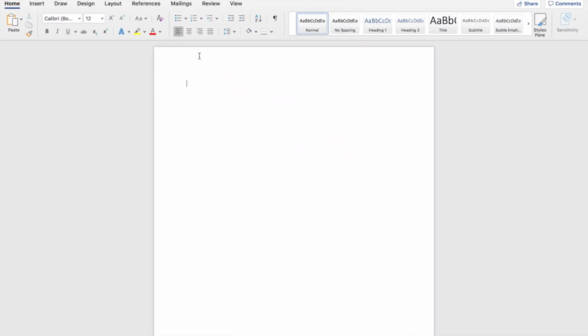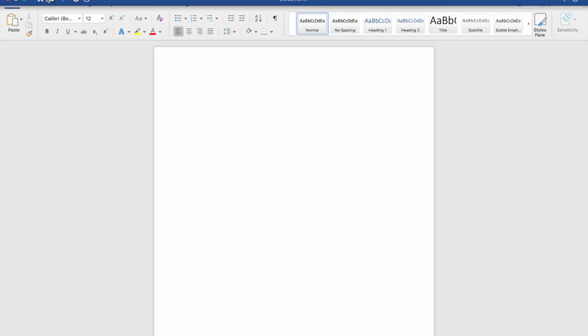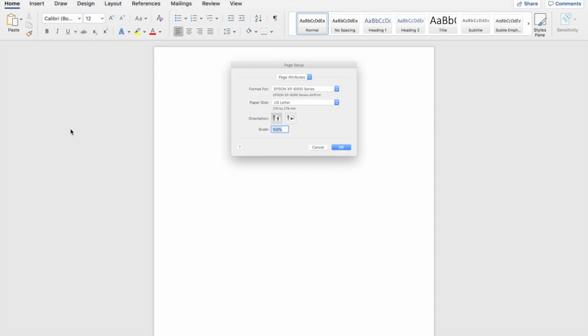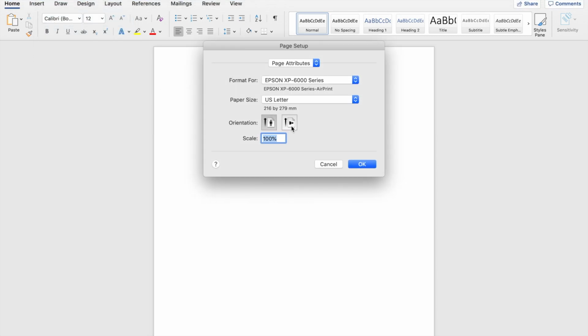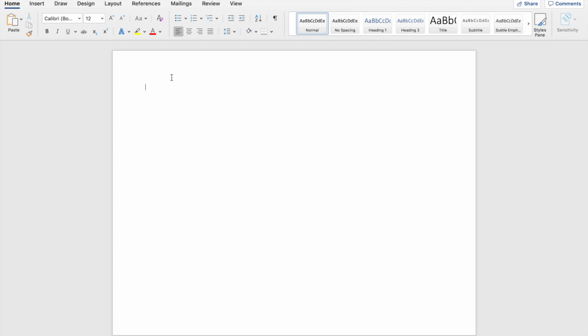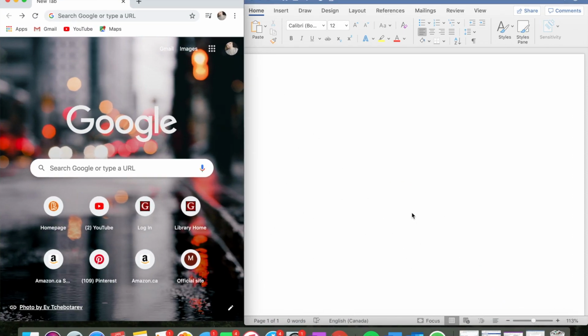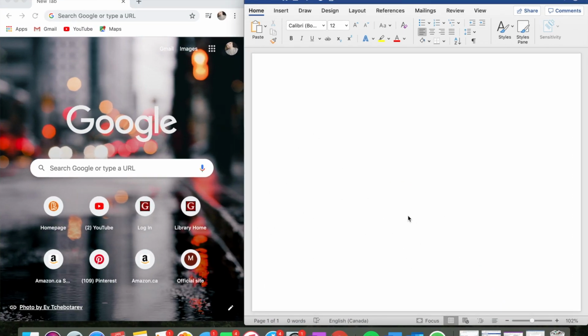So I'm creating my dream board on a Word document, and right now I'm just going to change it to landscape for the sake of visual appeal. I would just rather it be landscape. The first thing I am going to search up and add to my dream board is the YouTube logo.